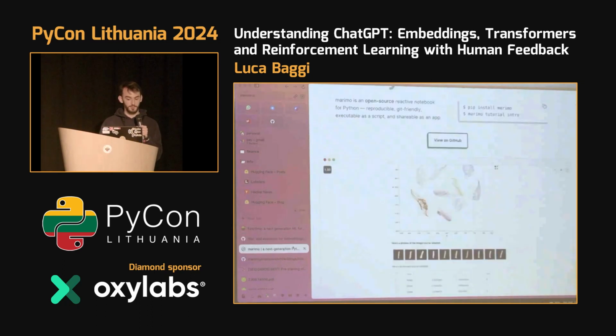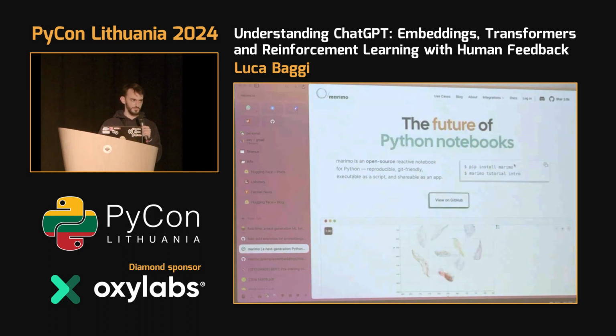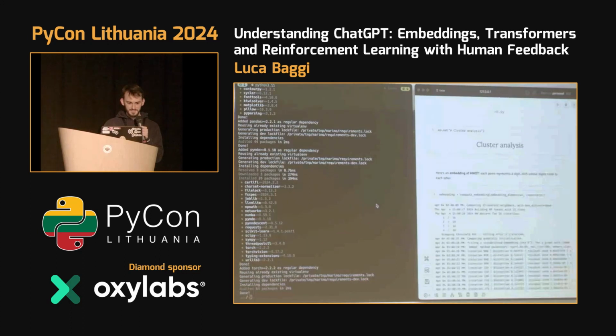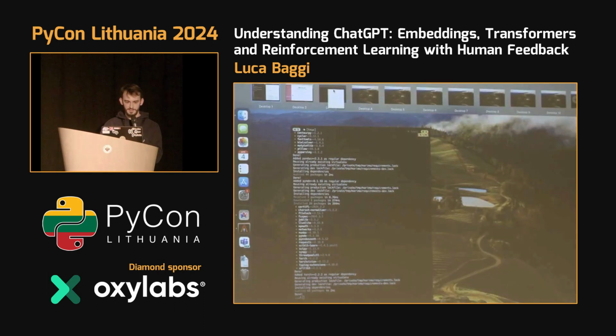It's called Marimo. Marimo is a next generation Python notebook. I did not develop it, but you might have seen it trending around. And today I would like to talk a bit about it. And Marimo is really great. It is a notebook that you can install. Here I'm using Rye because I'm really opinionated about the library. And you see here how streamlined it is.